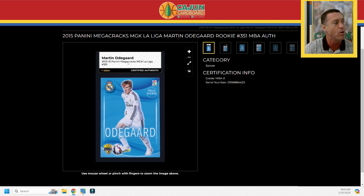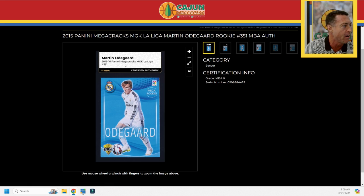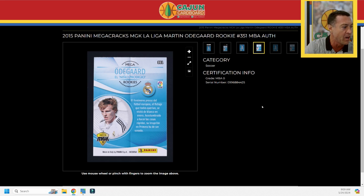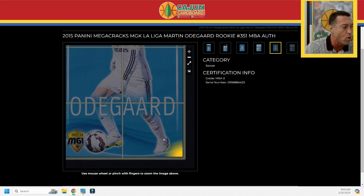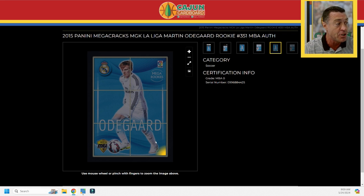But before I do that, I wanted to show you what Mike Baker and Associates does whenever you ship a raw card to be held in your vault. They put this little deal on here, and there's your little barcode and your label so you know which card it is. It'll show you a picture of the card front and back without the label, but more importantly, it's going to show you a little heat map. If you zoom in, look in this bottom right corner. Mike Baker and Associates put eyeballs on all of these cards. It looks like it's got a little corner issue on the front.